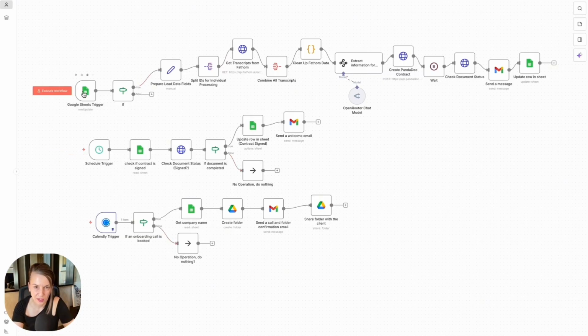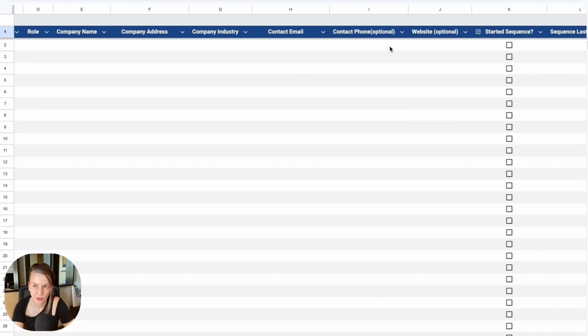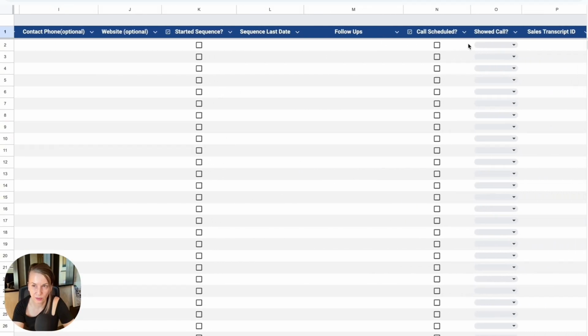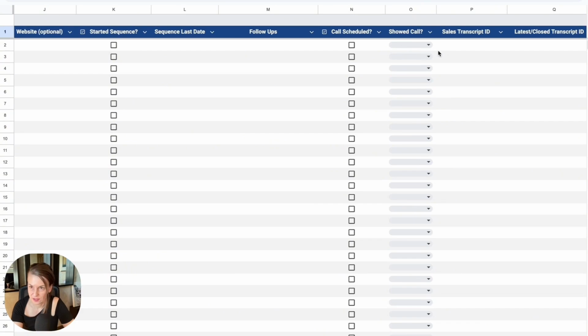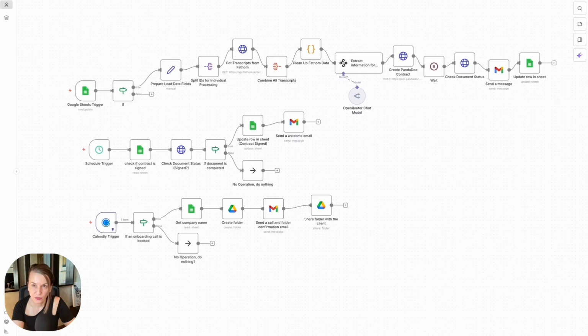What you need for setup is the Google Sheet, right? So when you copy and paste this sheet, at minimum you need email, name, company. I don't know if you have to fill all that if you're doing a test, but started sequence check. There are some check boxes that you have to manually check here: contract sent, a contract ID, contract signed. If you followed my previous video, you're probably going to have the transcript IDs already getting filled automatically. But if not, you just need to fill all this in order for the Google Sheet to trigger.